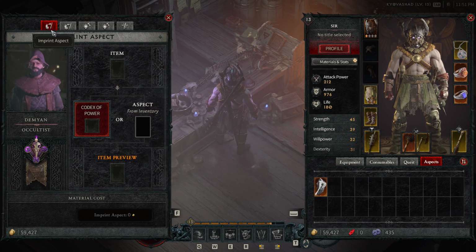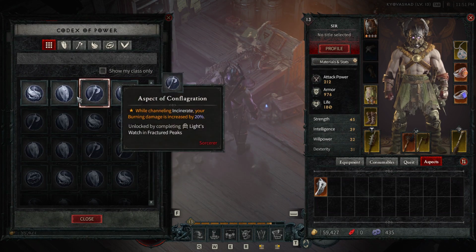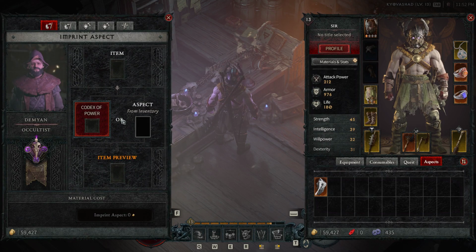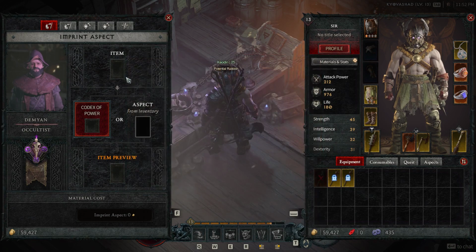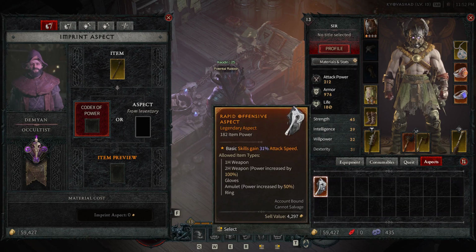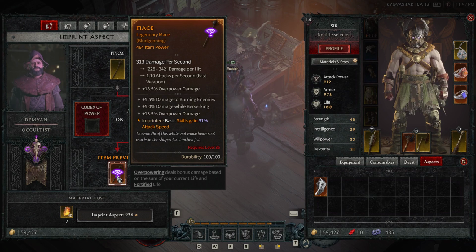They are account bound. The Codex of Power are things that you unlock in the dungeon. Like I just unlocked one of these. So these, you don't have to earn or extract. They're base legendary powers that you can earn in the game various different ways, I'd imagine. But when you want to put something on here, you put the item in here, right? And you can either pick an item from your Codex of Power, or you can grab an aspect from your inventory and put it here. And then it'll give you the item preview.